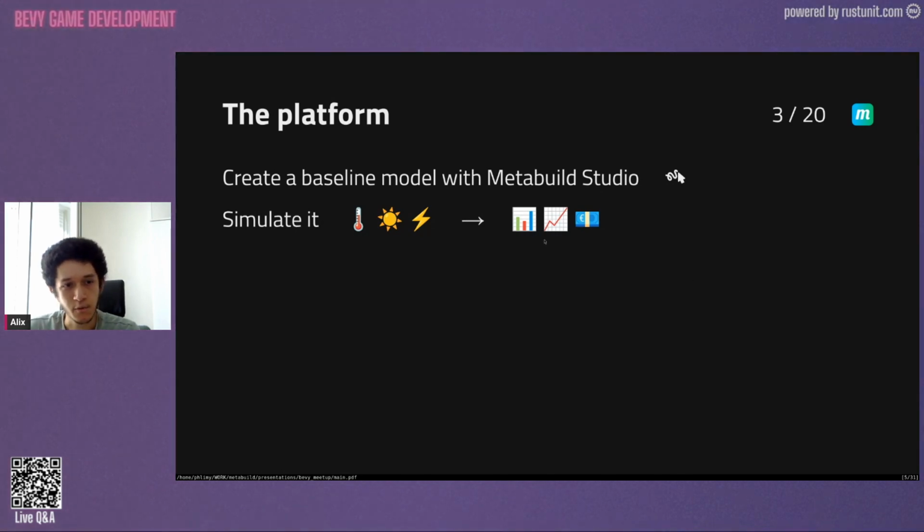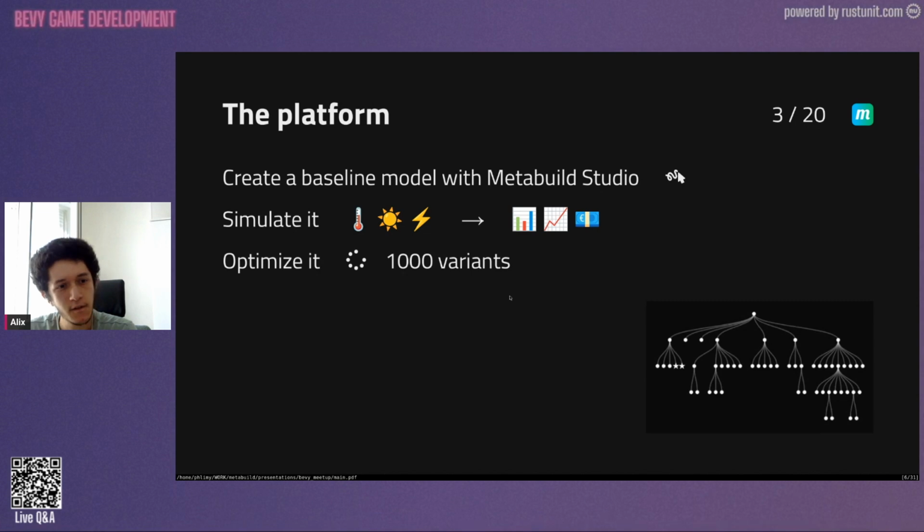and then we can simulate a bunch of properties of that building regarding daylight, thermal properties, electricity consumption, energy consumption, etc., and generate a bunch of scores based on building standards in order to evaluate the building.